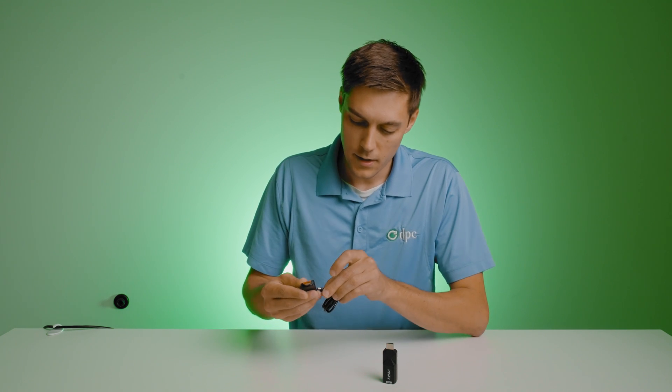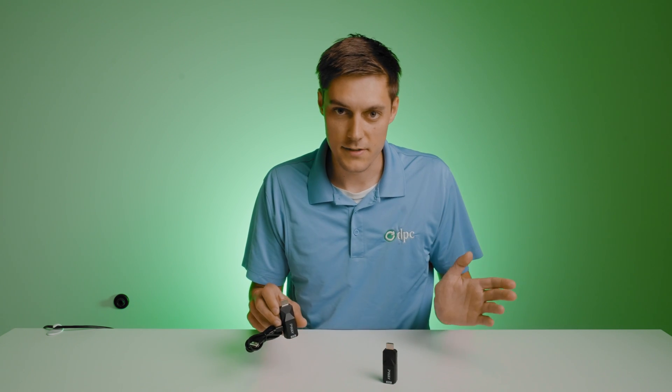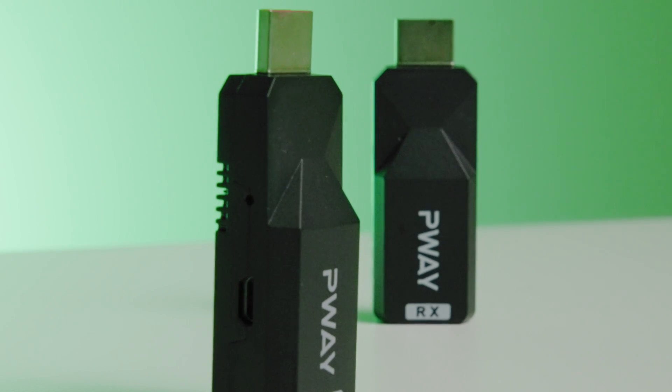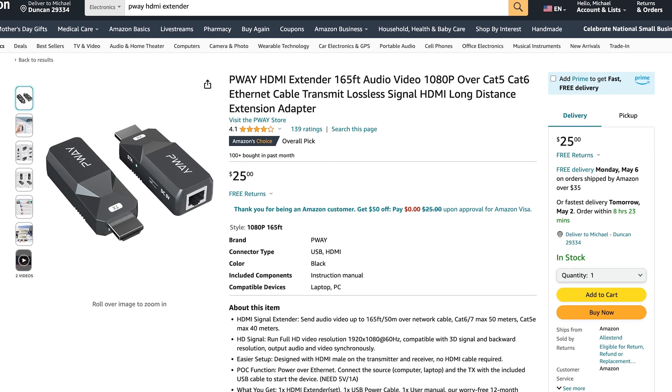It's a simple plug-in — a little micro-USB on one side or the other, it doesn't matter — and you get the signal across to the other side. You can plug that in behind your TV or behind your computer, whatever's more convenient. This extender in particular goes up to 160 feet and is capable of 1080p at 60 hertz, so it's pretty hard to beat for the price point to have a cable that runs that far.